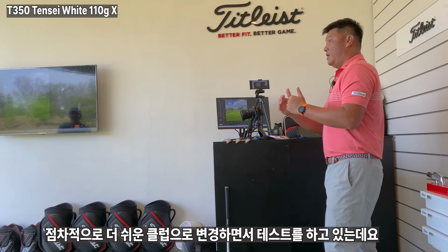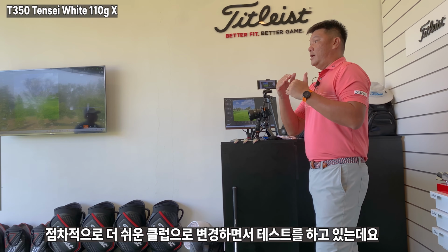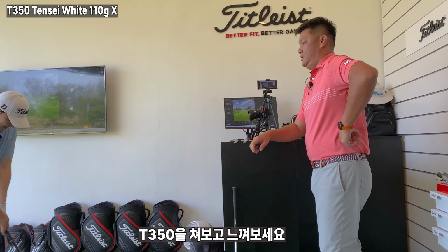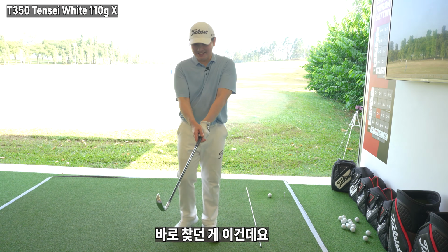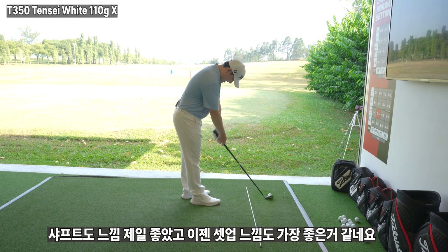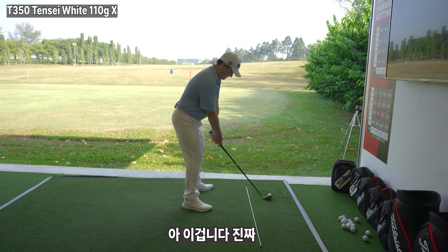As we go from 100, it was a little bit harder. Then 200 easier, 350 a lot easier. But don't take my word for it, just hit it. This is it. Let's hit a few shots. In the shaft that we like, in the setup that we like, I'm just changing heads right now to show you the difference.